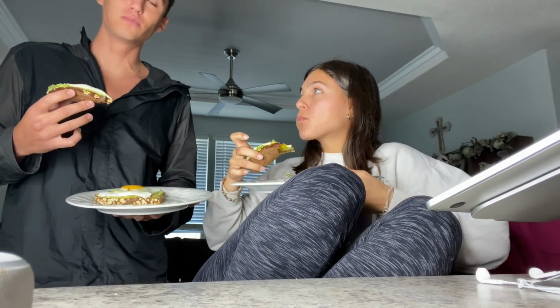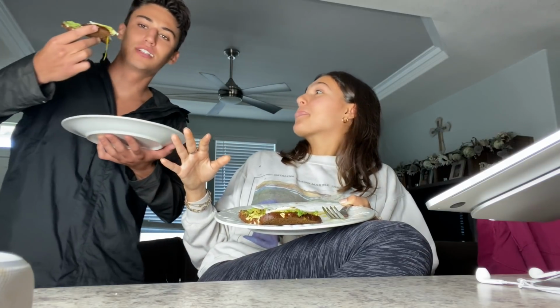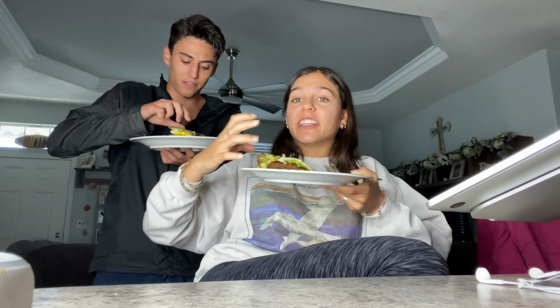I'm telling you though, the pickled onions make this probably 3 times better. No, I'm telling them. I just complained to them about how I don't have any more pickled onions. It's really a game changer. It elevates it so much. Even if you don't like onions, just still try the pickled onions recipe, because it tastes nothing like onions. It's like its own thing. It's so good. Whoa. That's a good egg, baby. Okay, we're gonna eat this.